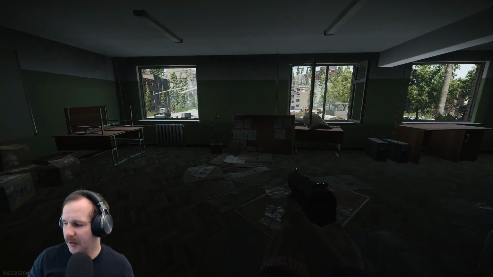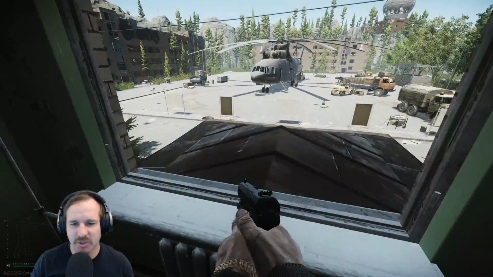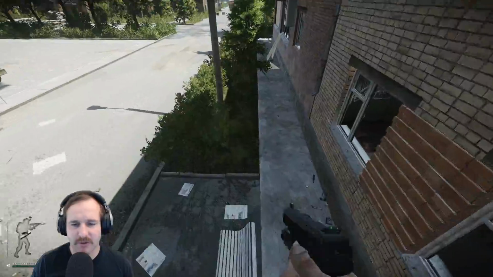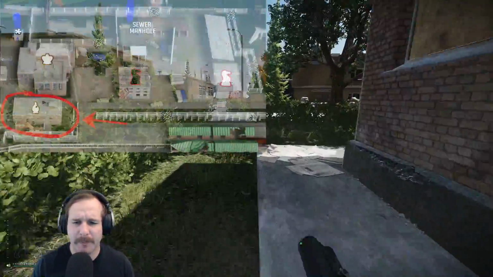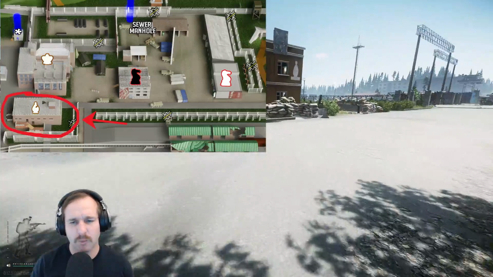Alright, so we're back from the RBAK room. We're going to jump out of the window. Now we don't have that rain, and we're going to head straight over to the medical building. So, this is the White Bishop.